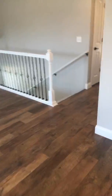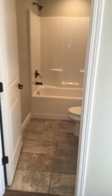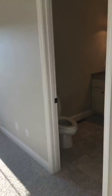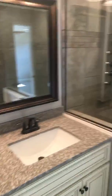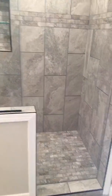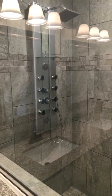And we've got a really nice master in this house. You've got lots of extra storage here. You've got a higher end Pergo floor in case you have pets or anything like that and you have some high traffic. This is our hall bath. This is our master suite, but I wanted to try and get to the shower, which is really nice. Sorry, the toilet lid's open there. But our shower, we skipped the tub altogether in this build, and it's a large walk-in, as you can see. It's fully tiled. And this is that picture that I posted a while back that had the really cool rain shower head and all of the different settings that you can do. So you've got granite in the bathroom here as well. You got a walk-in closet.